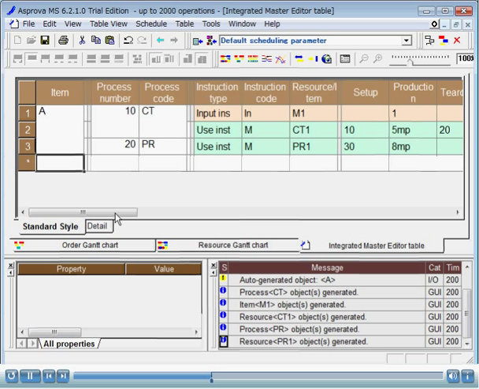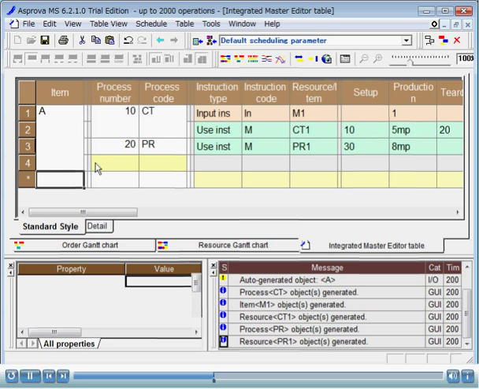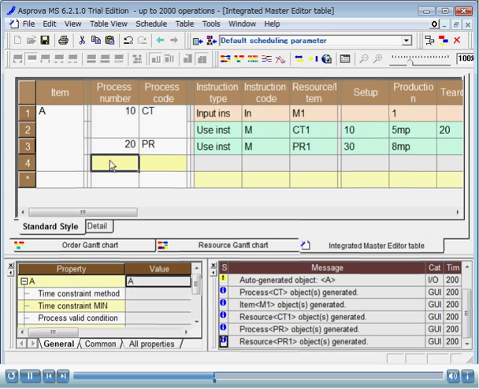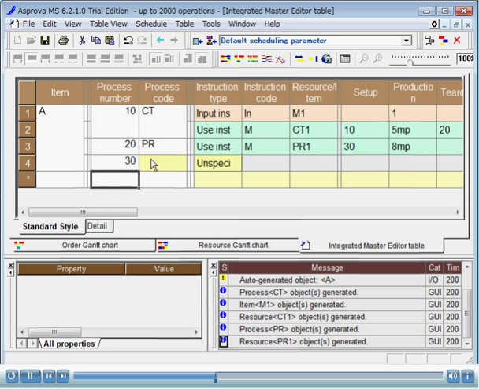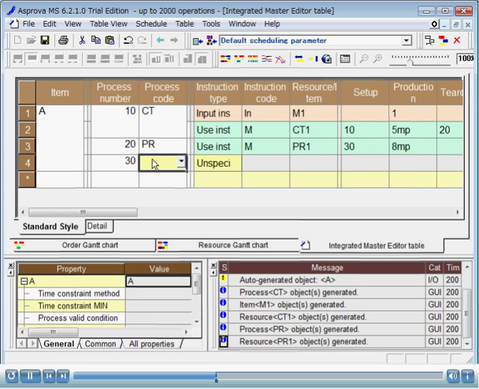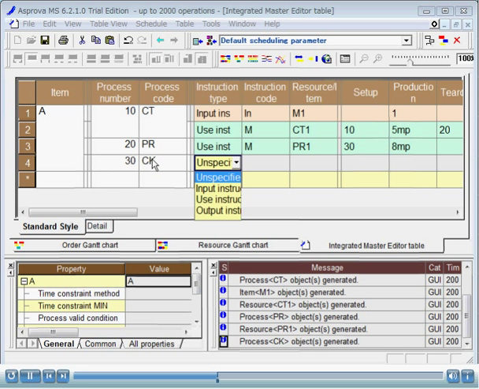Let's set the data for the final process, inspection 1. Set the item to A. Set the process number to 30. Set the process code for inspection 1 process to CK. Select Use instruction.